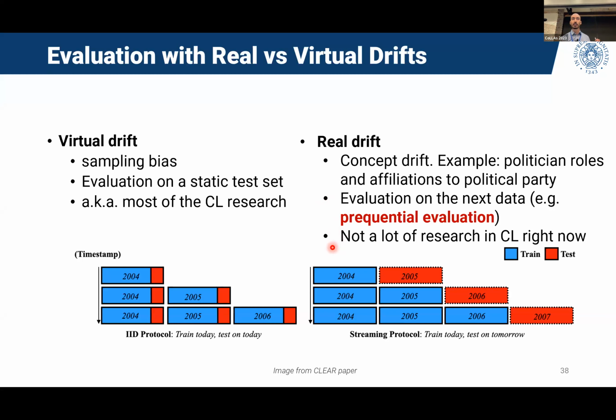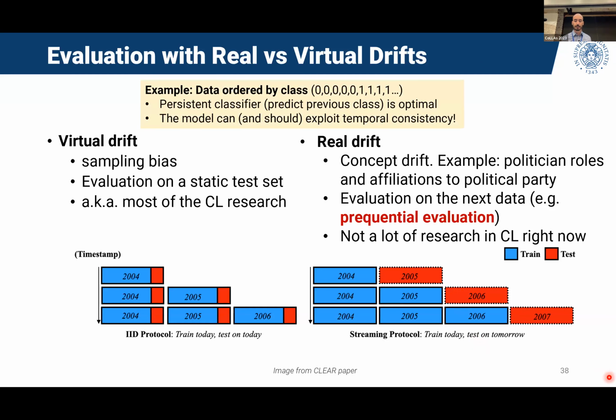In frequential evaluation, basically, whenever you get some data, first you test on it, and then you use it for training. Like here, you test on 2005, and then you train on it. Then you test on 2006, and you train on it. And every time, you only train on the new data, which is actually what a real application on a stream will do. You have a single stream, you don't have a parallel train and test stream, and you always predict on the data, then maybe label some of it, and use it for training.